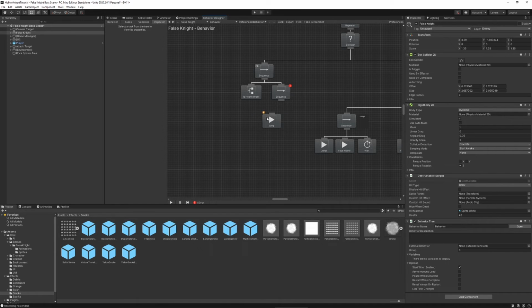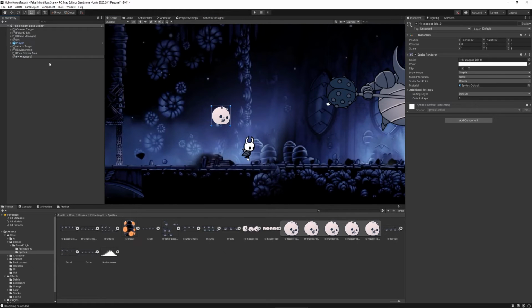So first the boss is knocked back. We will use our jump task for that, give it some negative horizontal force to be pushed in the opposite direction of the player, and assign the correct animation trigger. After that, we want to spawn the maggot, which lives inside the false knight's armor and is exposed in each recovery stage. Again, we want to prepare the prefab for it.